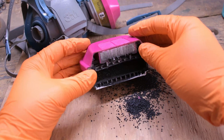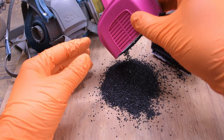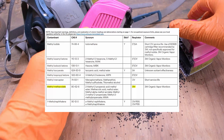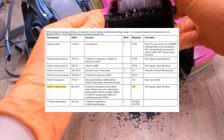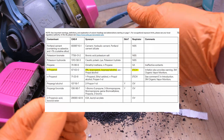The 3M combo cartridges 60921 and 60926 are what we want for resin printing. These combo cartridges protect you from the fumes and activities such as sanding and painting. The activated carbon in these cartridges is rated to provide protection from common resin ingredients like methyl methacrylate or HDODA, as well as the isopropyl alcohol used for cleaning.